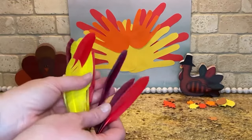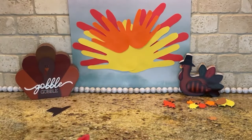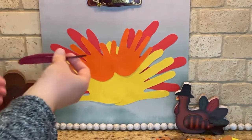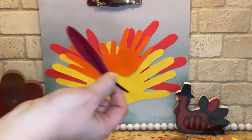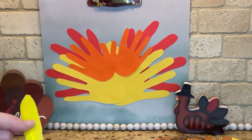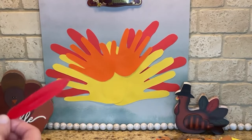Okay, now we have the feathers. So this is optional. You don't have to add them, but if you have them, you can take them out now so you can watch what I'm doing. I'm going to take each feather and place them in between the fingers. Just like that. So I'll just put them in a few places. I can always switch it around. I have yellow, red, and a burgundy, purple. So that's gonna be cute.